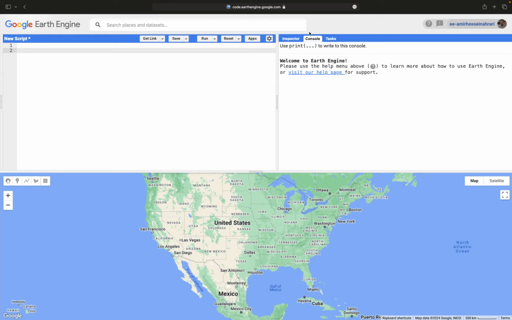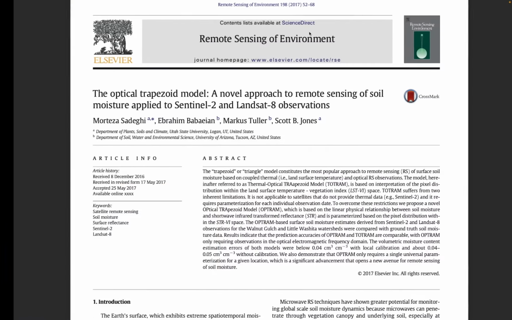Let's go through this. In the previous tutorial on my YouTube page, I showed you how we can use Landsat images and the OPTRAM algorithm to estimate the soil moisture with 100 meter spatial resolution because of the thermal infrared bands in the Landsat data. But now in this tutorial, I'm going to show you, if you were working with a kind of satellite data without a thermal band, how you can estimate the soil moisture based on the relationship between the visible and also the SWIR, or short-wave infrared, portion of the electromagnetic spectrum.